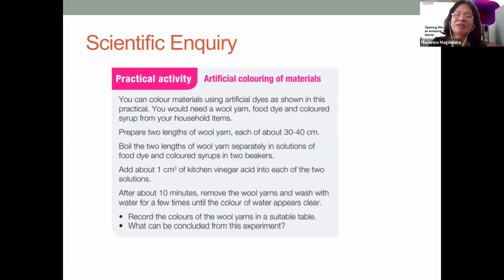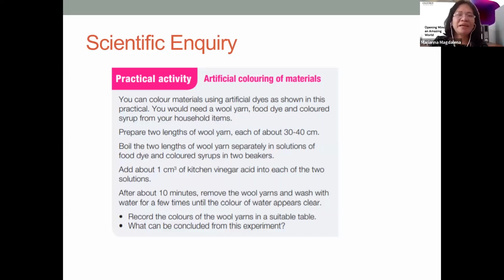This is actually an example of scientific inquiry because there are independent variables, dependent variables, and control variables. There are a lot of examples of scientific inquiry in the resources. And according to PISA or OECD, scientific inquiry is also the heart of science. So make sure that we implement this in the lesson.